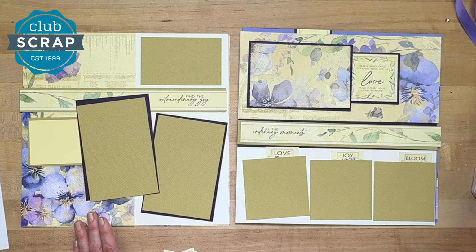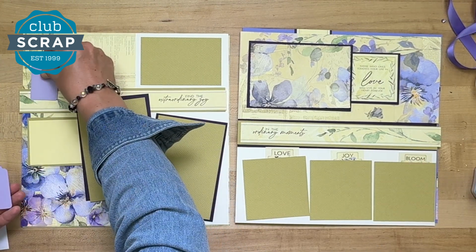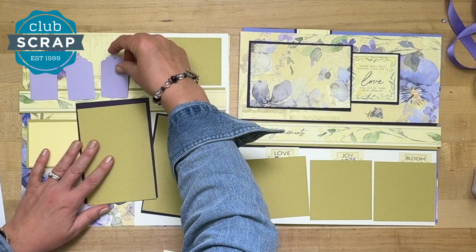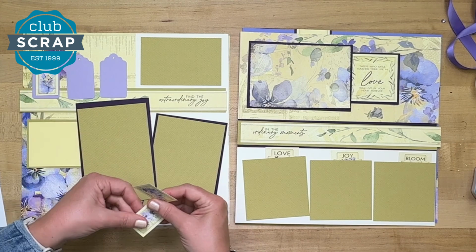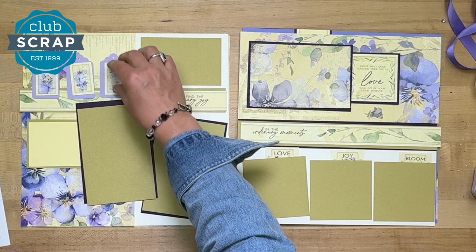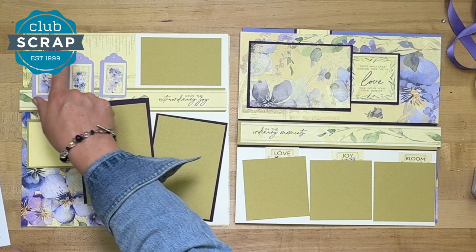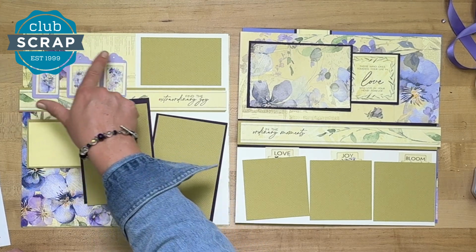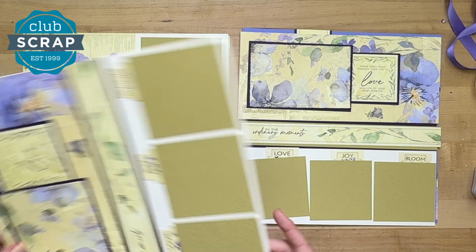Finally, in your goodie pile, locate the 3 purple tags. 1, 2, 3. And you'll have the artworks. You can round the corners of these on the number radius 4 setting. I added some ribbon above this as well as the gem on top of the hole in the tag. So let's take a look at those finished pages and I'll review any finishing touches with you.